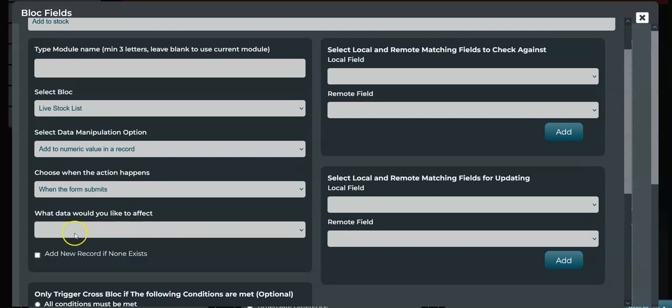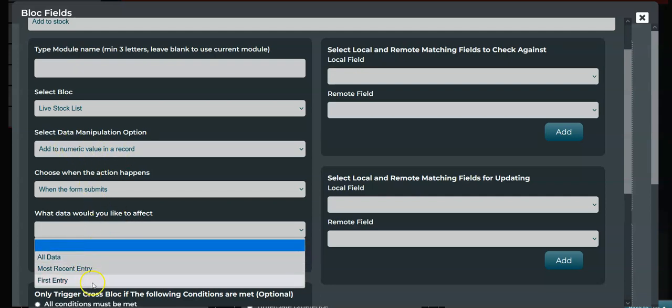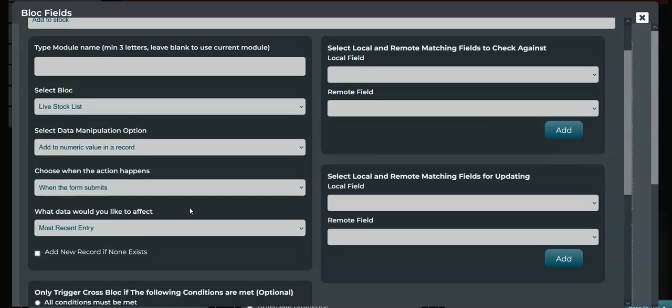So the idea of this is if we have multiple of the same item that we're going to update, we want to add numeric value to all of them, which isn't usually the case when doing stock. So we're just going to say the most recent entry. Sometimes you don't have an entry in the other block, so we're trying to find which one we're going to update, and there is none. And we can say, well, then create a new one if it doesn't update.